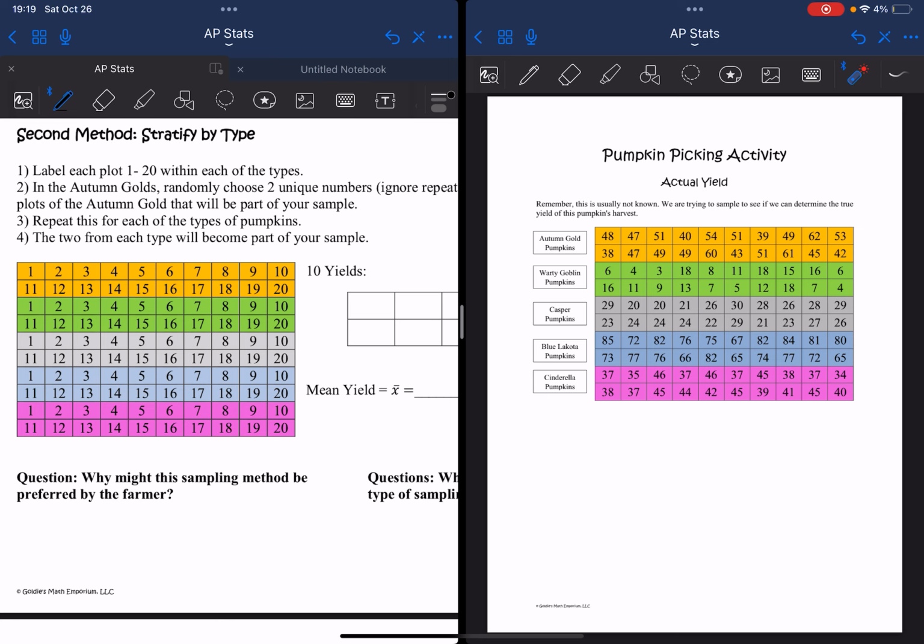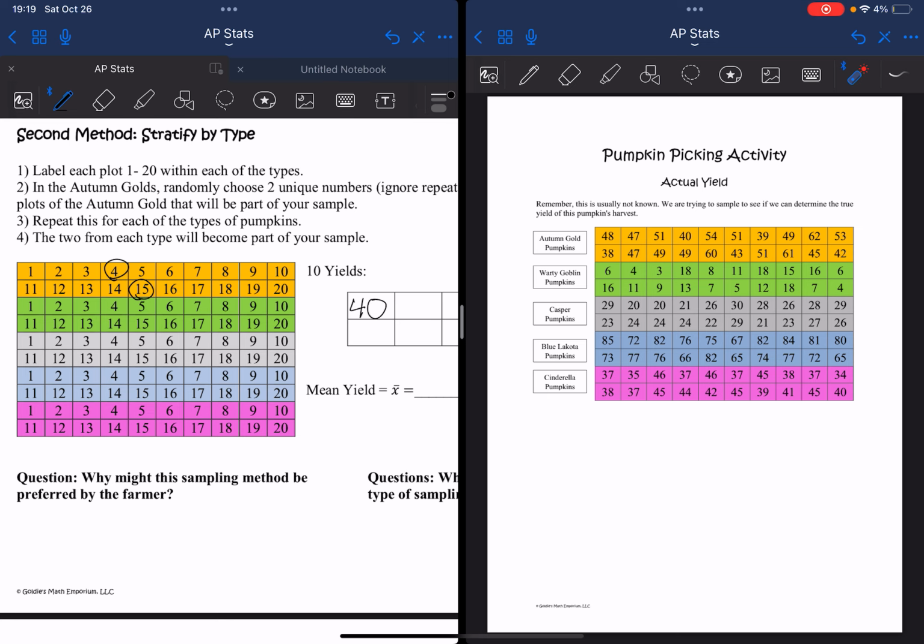Notice how it labeled each of the colors 1 through 20, so now you're picking 2 unique numbers within each one using a random number generator of 1 through 20. Let's say on the first one I got 4 and 15. On my actual yield part, the fourth one on the yellow would correspond with the number 40, so I would write 40.